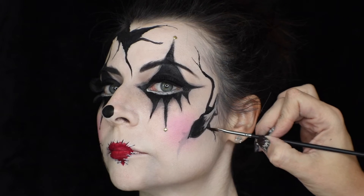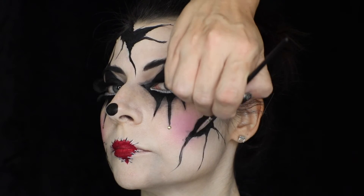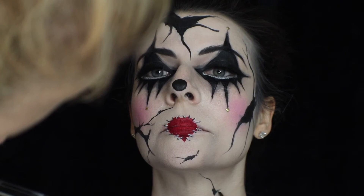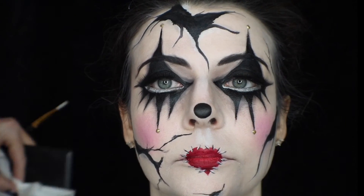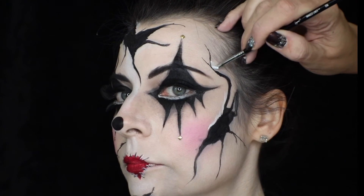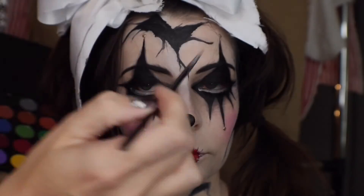A little trick to make your seams look more realistic is to have them look a little more open at the top where the larger hole is and then get skinnier as they dissipate, like a real crack would. Here I'm adding just some light gray shadowing to some areas and then going back into the clown white, adding highlights so her face has a little more dimension. Then going back around the edges of the cracks to add dimension so the cracks look more recessed down into her skin, tapping that out with my finger — very lightly blended. Then I went back in with a little bit of black and added some small fissures around the edges so it looks a little more natural.